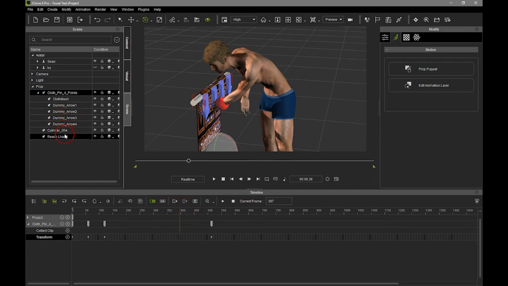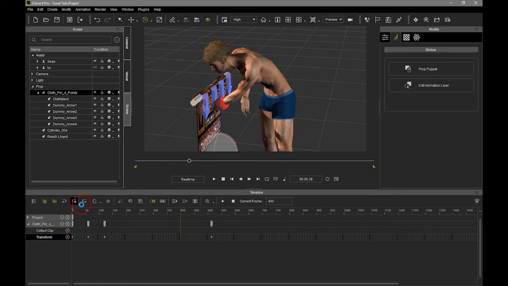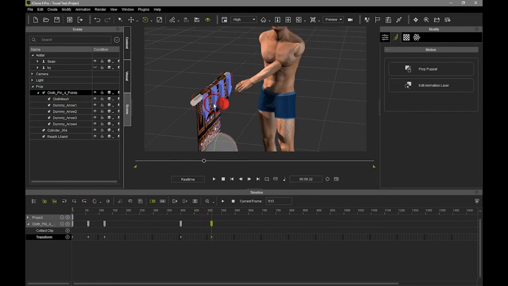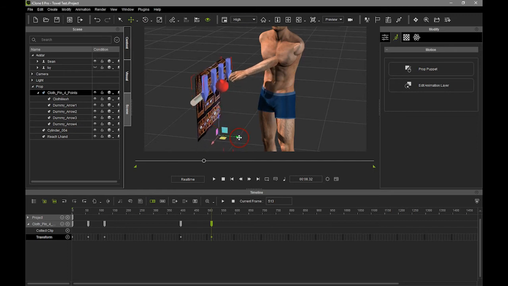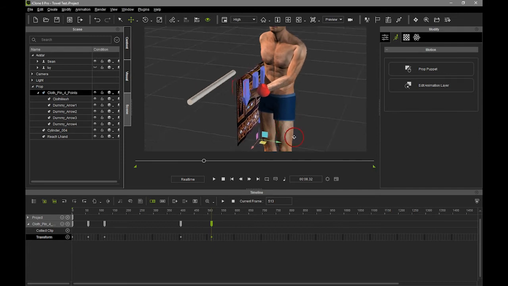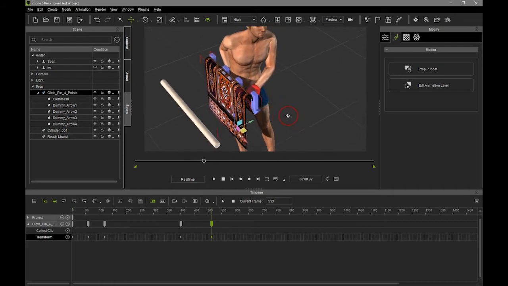So if we have a look at his time track, you see his track here, so let's make sure we're dead on this key here, which is where the motion starts. I'm going to go back to the cloth, transform track, add a hold key here. So now I can go forward to the next key, and I'm actually going to now animate the cloth. So we're going to lift it up. Now this is going to look weird because it's not simming anymore, but basically, as you can see, what we're doing is bringing it to a position where it looks like he can hand it over to our other character. Okay, so that's kind of what we're doing here.